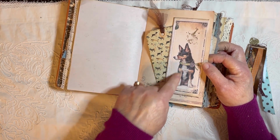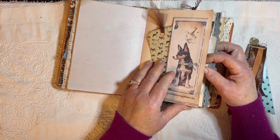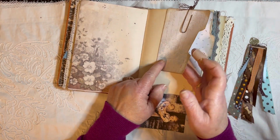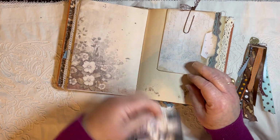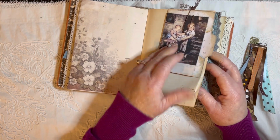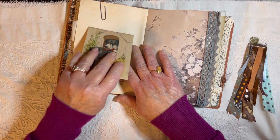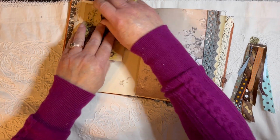And then this is from the Sweet Vintage Prints digital. We've got another journaling card here and an envelope or a file folder here that is finished on both sides, and that's in the kit as well. And this is an actual vintage card from my scrapbook collection. So I put it in here.